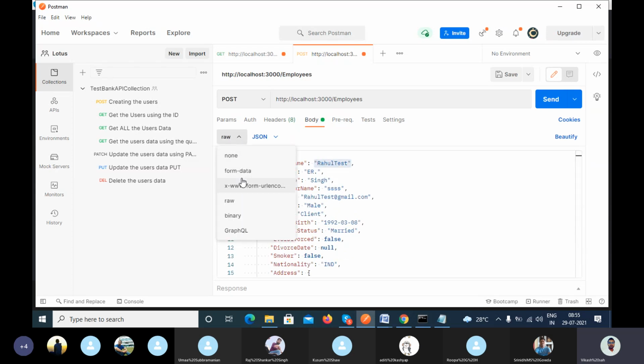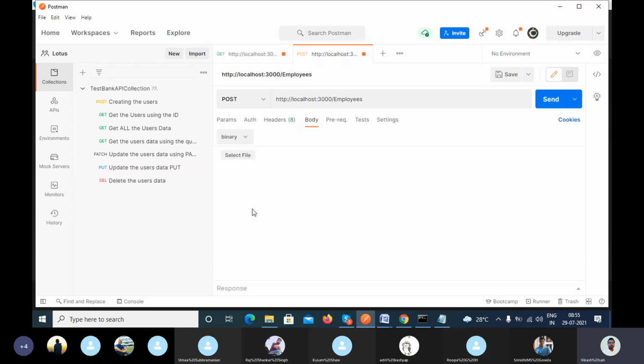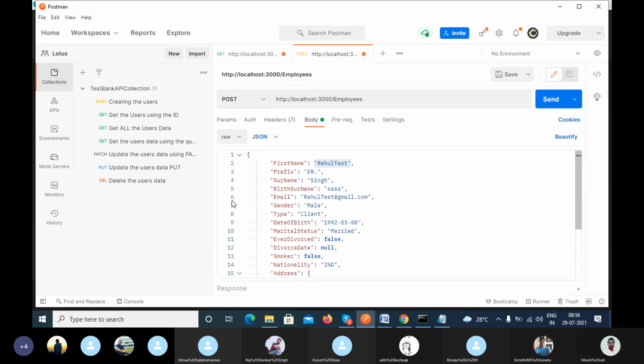If you are, let's suppose, uploading data to the server, in that case you have to select binary. But right now we are passing the data in the form of a request, in the form of JSON, key value pair. So in that case we have to select raw. Understood, sir. Okay, sir. Yes, sir.